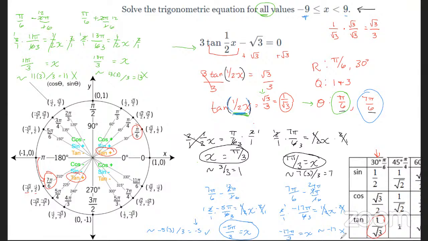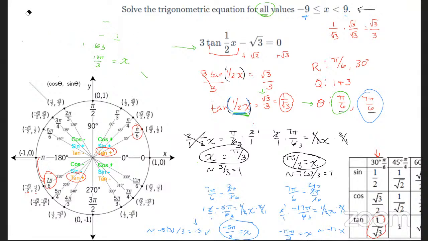So now we need to go bigger until we find something that doesn't fit in the domain. So we're going to have to go bigger with this angle as well. I'm going to erase this green stuff over here so I have some room. So when we go bigger, we do that by adding the 2 pi, or 1 time around the circle, 2 times around the circle, 3 times around the circle, right? So we're going to start with our same reference angle of 7 pi over 6, and we're going to add 2 pi.